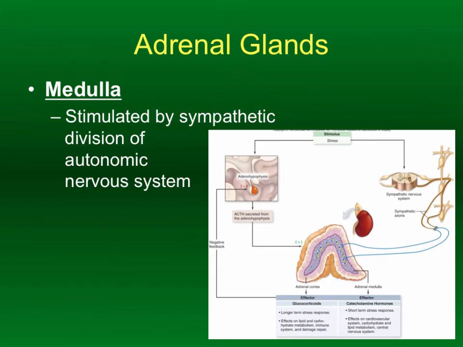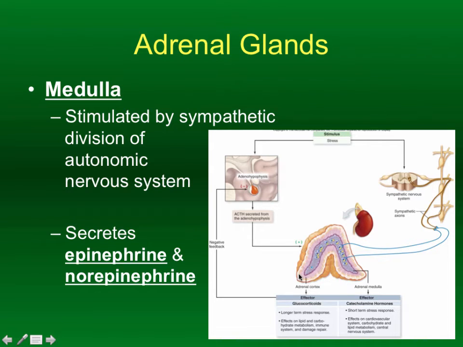Now we're going to take a look at the adrenal glands in particular, starting off with the medulla aspects of the adrenal glands itself. The medulla is the part that's kind of in the center. The core part of the adrenal glands is called the medulla of the adrenal gland. The outer part on the outside, this outer layer here, is called the adrenal cortex. So the medulla is involved in secreting epinephrine and norepinephrine, which, as we have seen, are part of that autonomic reflex in response to acute stress. They're going to help do all the things we talked about before with dilating blood vessels and increasing respiration and cardiac output and decreasing digestion, those sorts of things in response to stress. So the adrenal medulla can release those two substances in response to stress.